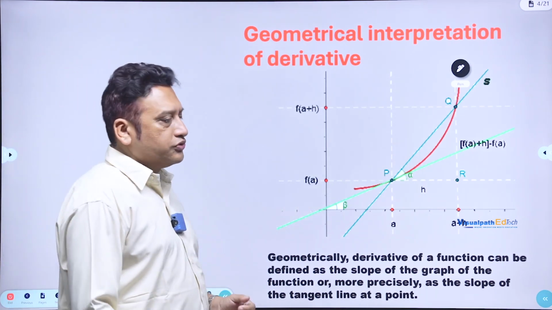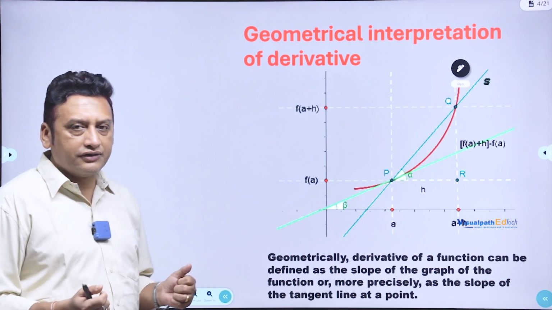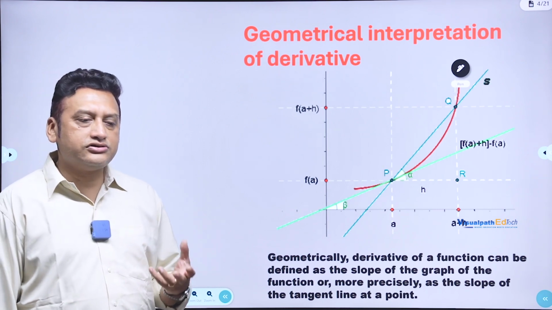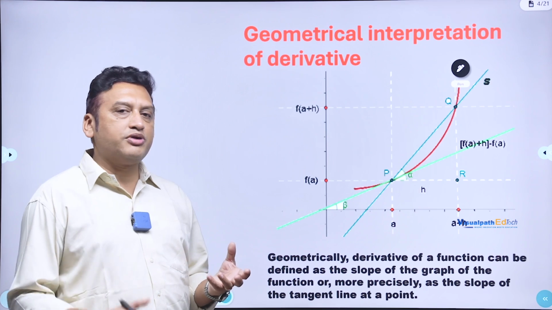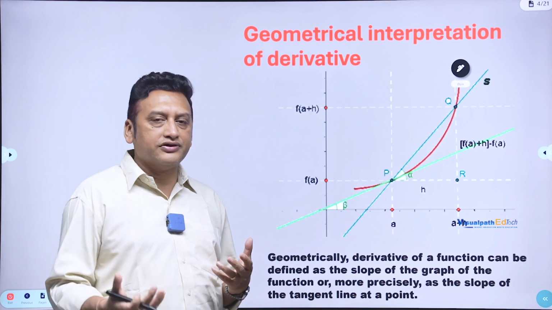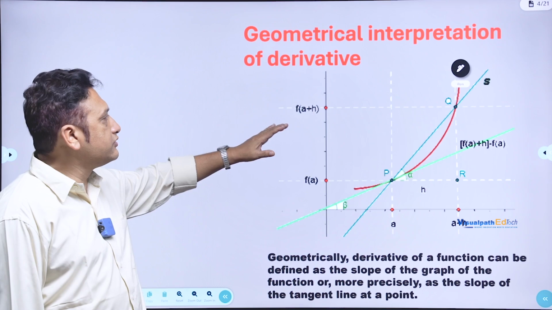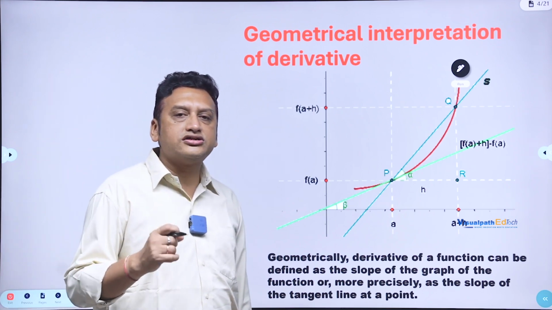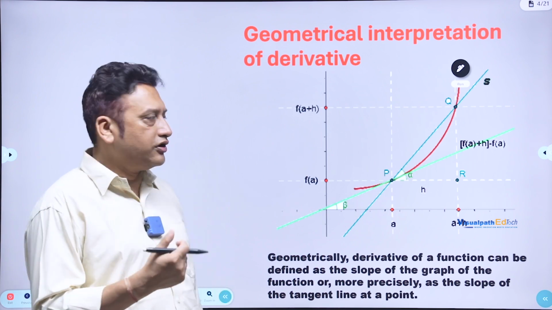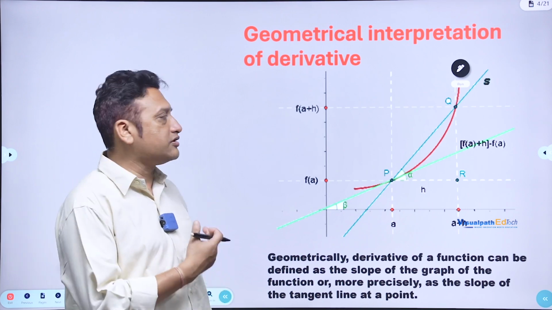Okay. So, we explained about what is the physical interpretation of a derivative. Physical interpretation of a derivative says that the instantaneous rate of change with respect to a given time or a given point is what is called the derivative. Now, what is the geometrical interpretation of derivative? Let's find out that. We know that every function can be represented by a diagram in the graph paper, or we can say that that's a geometrical interpretation or the geometrical representation of the curve.